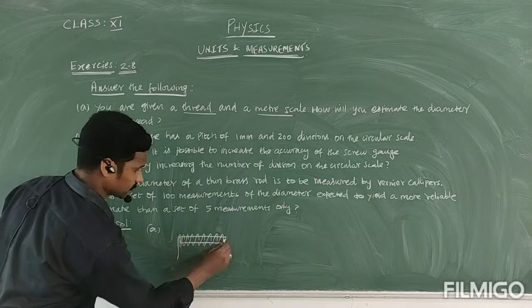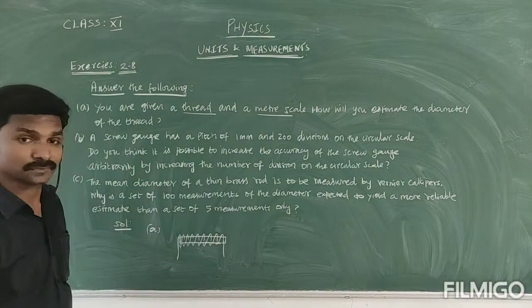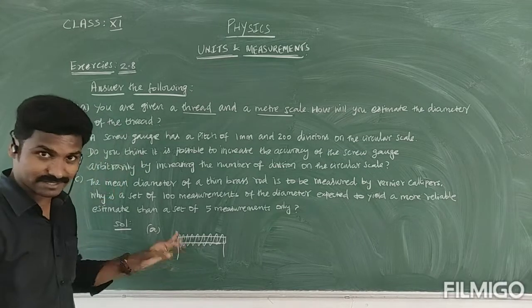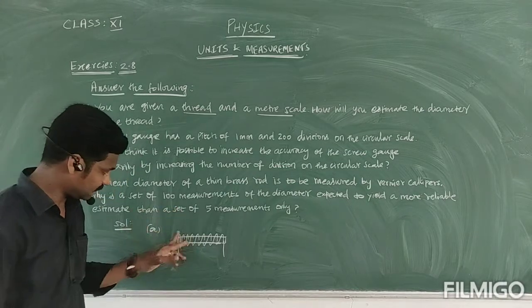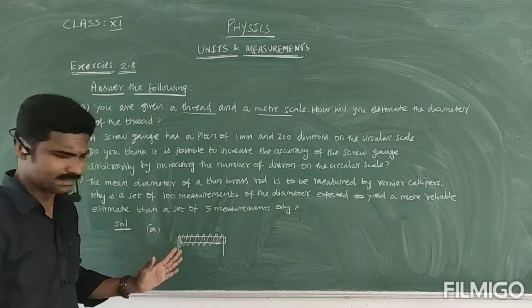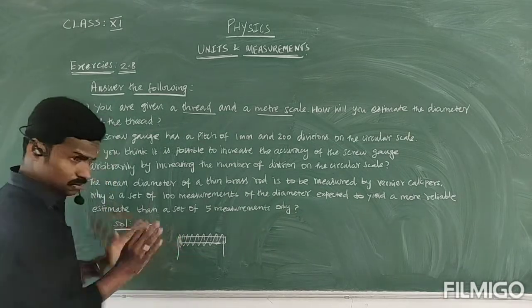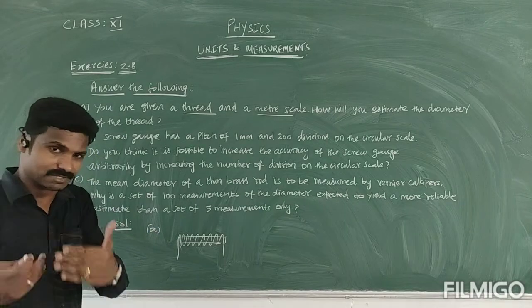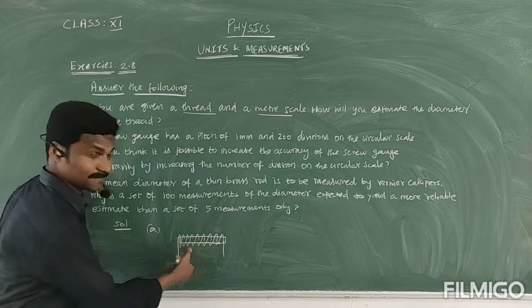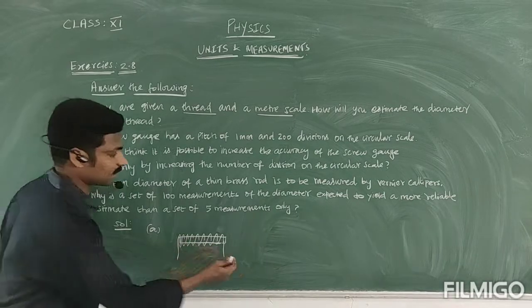This amount. But here if you observe the diagram, some gap is there in between the consecutive turns of the thread. But in reality there is no gap, and then only we can measure the diameter. For explanation purposes, a little gap is shown here, so that you can understand how it is.